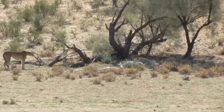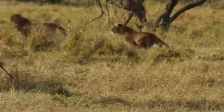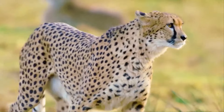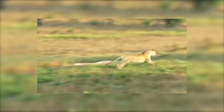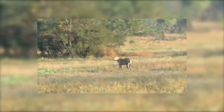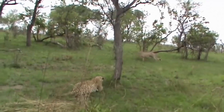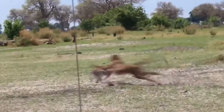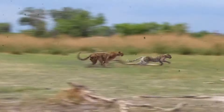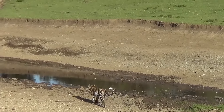The leopard is waiting for the cheetah as it would for an impala. The cheetah is unaware of the danger — just a little more and the leopard will pounce. But the cheetah at the last moment manages to notice the larger cat and breaks into a run with lightning speed. The leopard realized it was noticed and rushes in pursuit, his claws about to hook the cheetah — but no. The fastest mammal on the planet justifies its title and escapes. Such cases are not uncommon, so it is not surprising that cheetahs try to deal with young leopards at the first opportunity — while the leopard is young and small, it is still possible to cope with it.